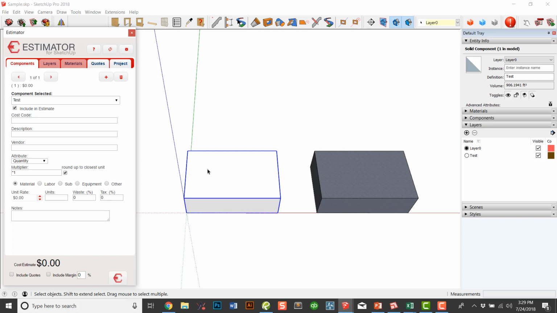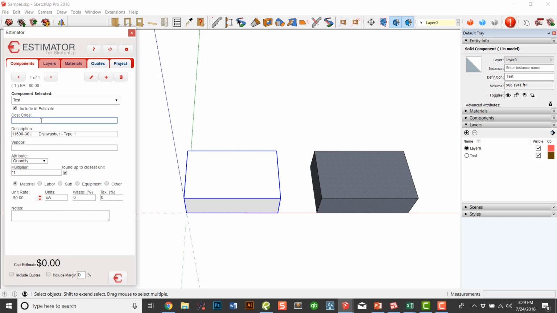Now the difference is, again, you're associating an item in a SketchUp model with an item in a database. So for example, let's just say that that was a dishwasher. And I could come in here and start typing in dishwasher now in the items, in the description field, and I can pick which dishwasher it is. I'm just picking one randomly. And it's going to come down. There's no unit rate in my items database, but if it was, it would auto-populate that. Again, we're going to get much more into that.